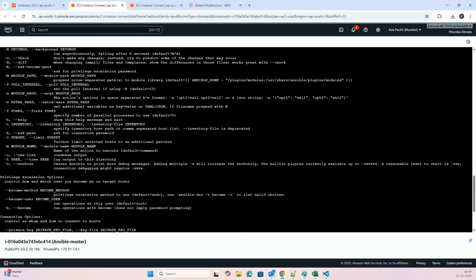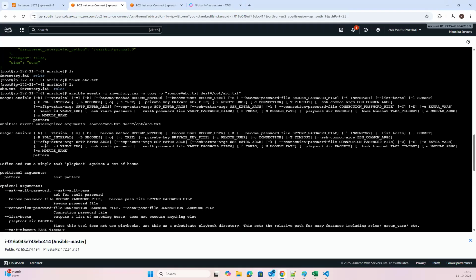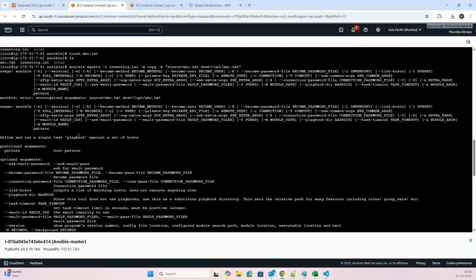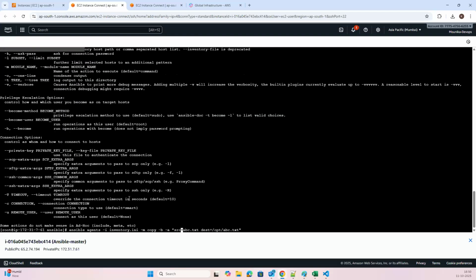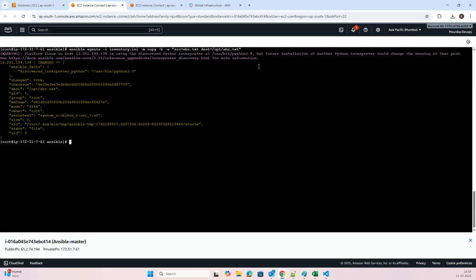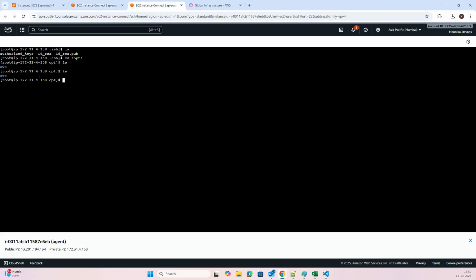I think we have to read the errors sometimes. You have to read it properly. Playbook is not right, so that is the error. Let me clear it properly. src is source, dest means destination. Enter. So for the first time, what happened? I can see the changed message. Let's see here. Earlier, there was no file called abc.txt. ls.